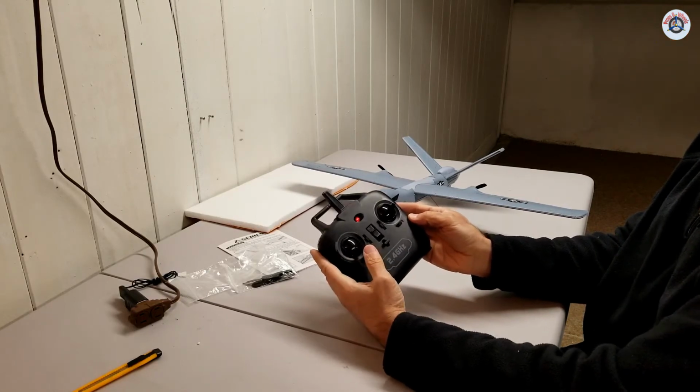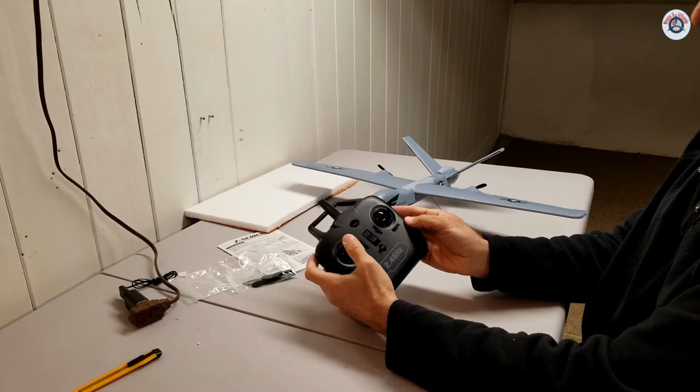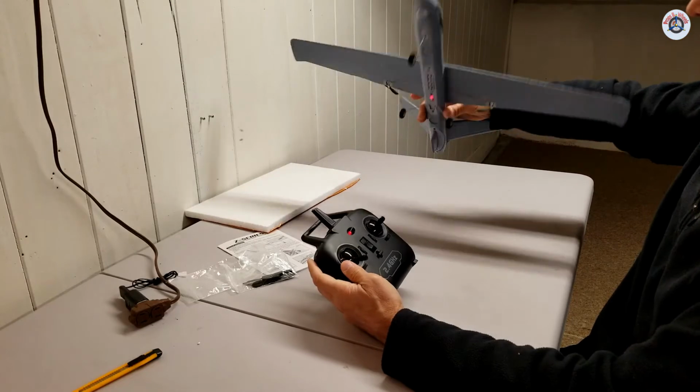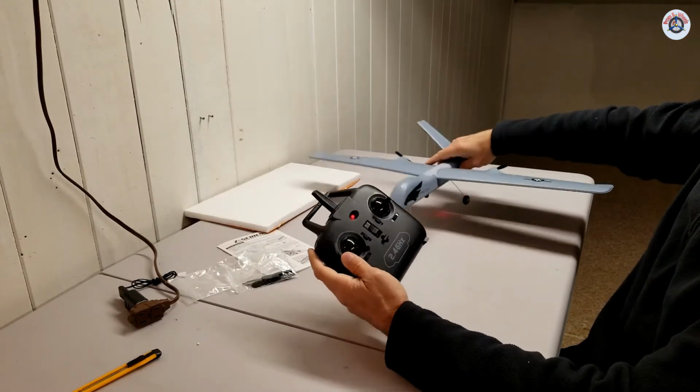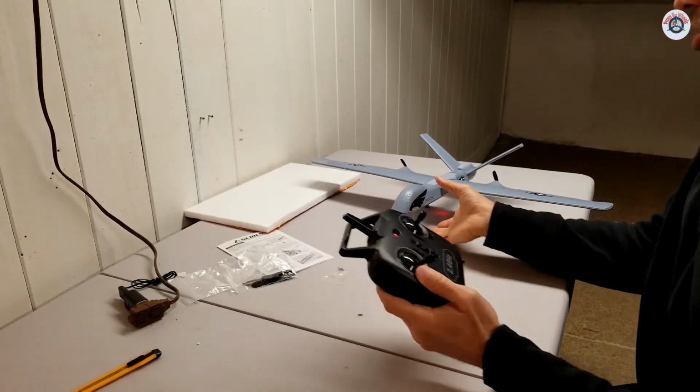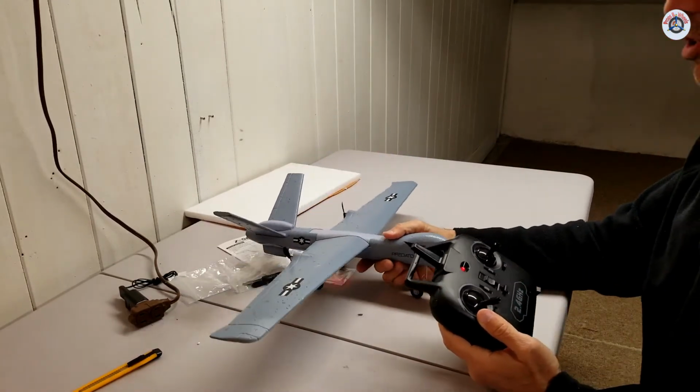So usually the throttle has to go up, it beeps once, down, a long beep, and now it should be connecting, and then this light is solid. And we have power. The next thing I'm going to check is if this is proportional.